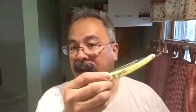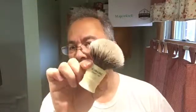Today we used the Henkel Friodur. The shave soap today was Noble Otter's RAWR with the matching aftershave. And today's brush was a Sterling. I think this is 38 millimeter, but I'm not sure. This is a big bore brush.